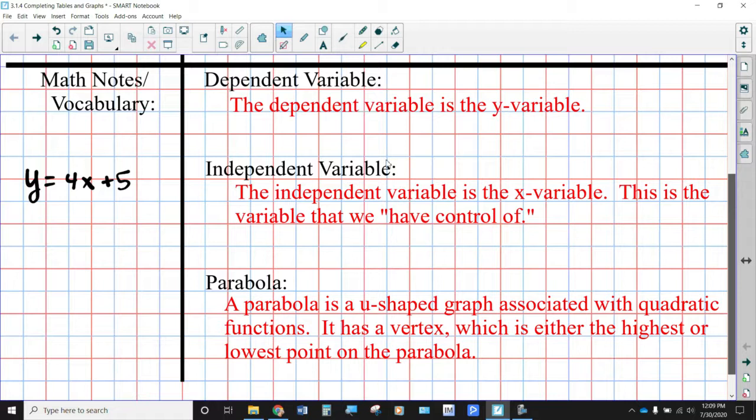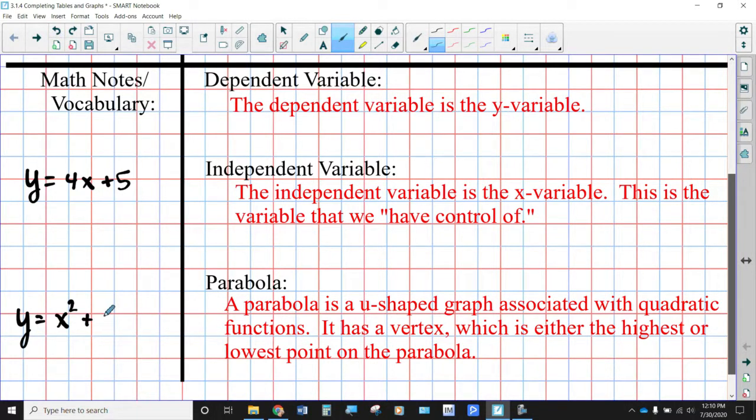And what's a quadratic function, you may ask? Well, a quadratic function is a function where you've got y is equal to x squared. And so your independent variable at some point in this expression here is going to be squared. And it doesn't have to be just y equals x squared. It could be y equals x squared plus 3x plus 2.